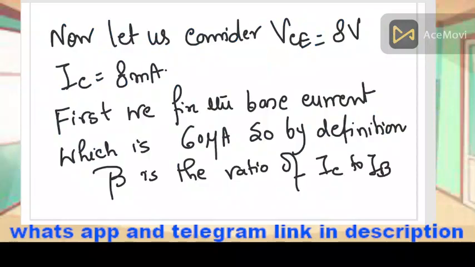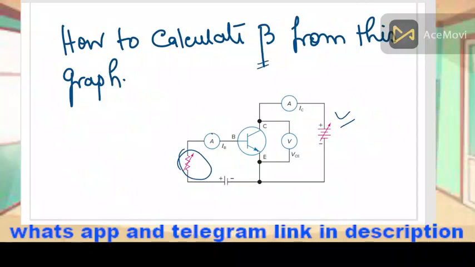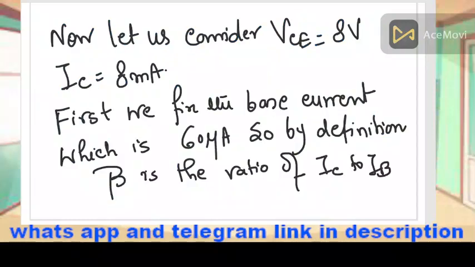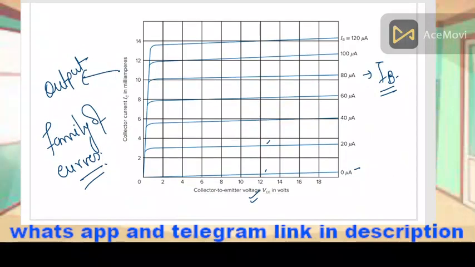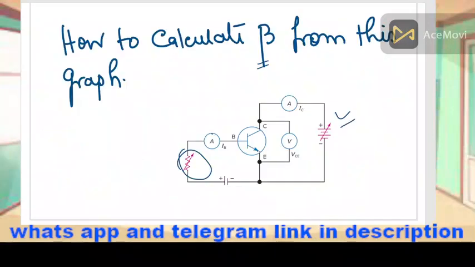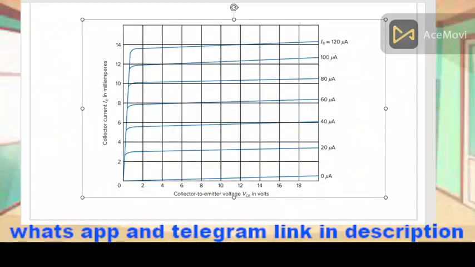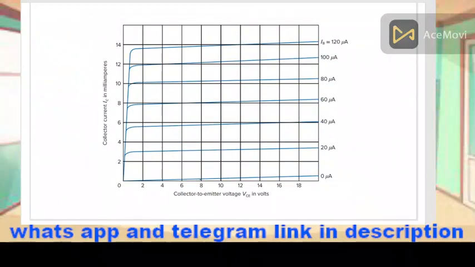Now let us calculate the parameter beta. This is the parameter beta that is of interest for the time being, and we can use mathematical relations to calculate alpha also. Now let me show you the graph again so that it will be easy for you. And I am again telling you, this is a general graph. With reference to this graph, I will explain the CE output and input characteristic. This is the graph. Now let us consider that we have chosen this value of VCE. Let me show it with a red mark.